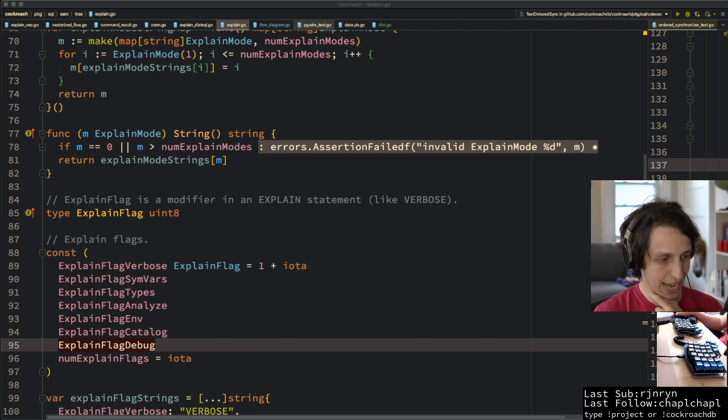Isn't it non-deterministic? Yeah, I do think that map iteration order is going to be a problem here. You're totally right. If the tests fail, you wouldn't know if it's the query parsing or planner or the latter parts. That's true, but we just have so much testing in this system for that stuff that I think it's going to be okay. I think you have a good point, but I'm not going to worry about that for now.